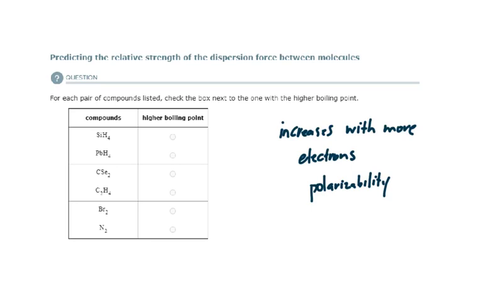Okay, and polarizability increases the more electrons you have. So it should be fairly easy to determine which one of these compounds in each of these three scenarios will have the higher boiling point.